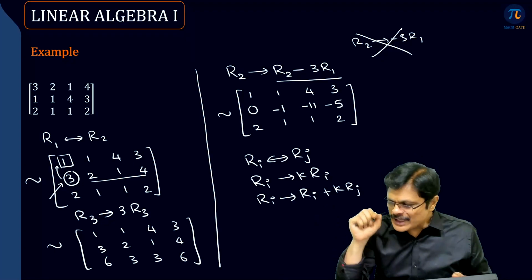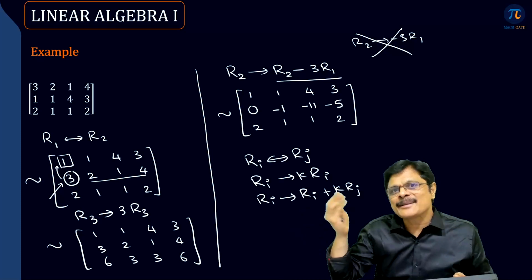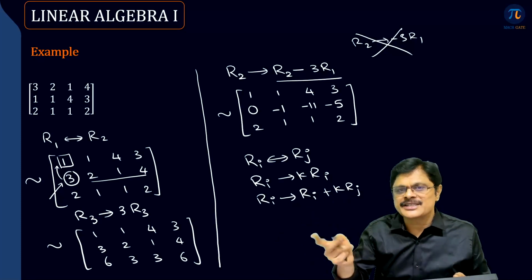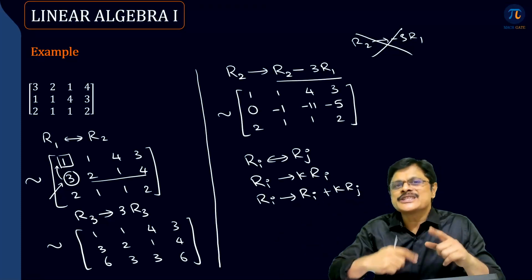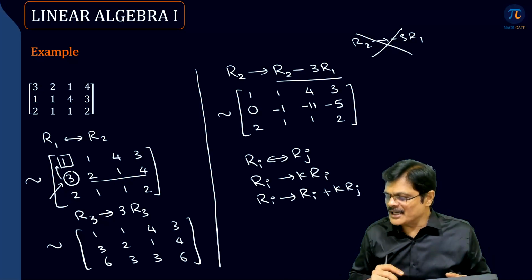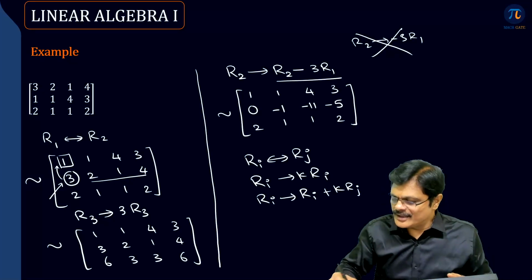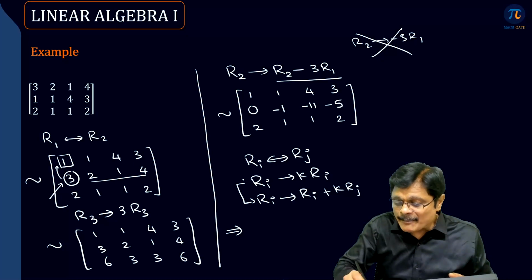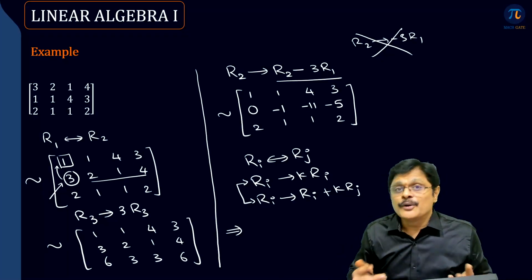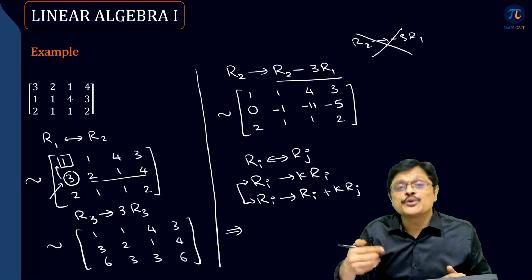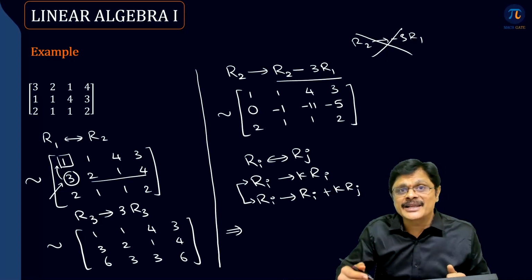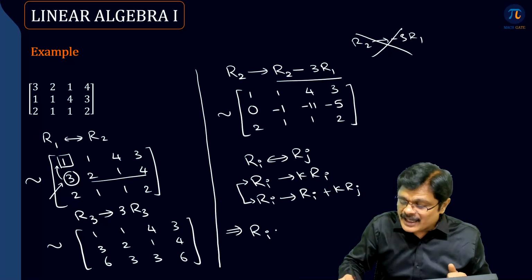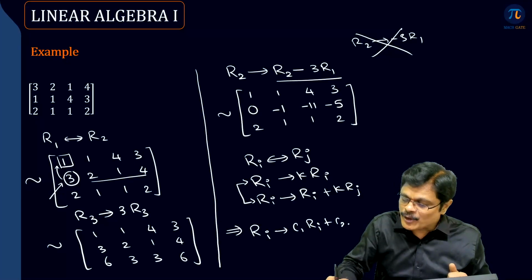You have to use the current row and you can add some constant multiple of another row. You can't just change one row to the other row. You can swap rows. Am I clear? That cannot be done. But one thing can be done later on for some applications, not for all. We can make a combination of the two row operations. For example, second and third row operations can be combined, and sometimes you may do constant times Ri plus some constant times Rj.